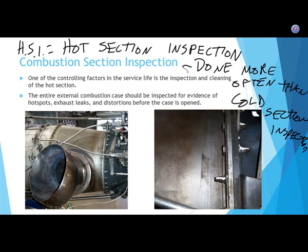In fact, if you don't have an oil filter on your airplane engine or helicopter engine, how often do you recommend changing the oil? Hey Nathan, this is your last semester. How often do you need to change engine oil in a reciprocating engine aircraft if it does not have an oil filter installed? Anybody want to help Nathan out? Without an oil filter is a trick question. Say again. You got the first digit right. What's the second digit? Yeah, it's 25. So generally speaking, 25.